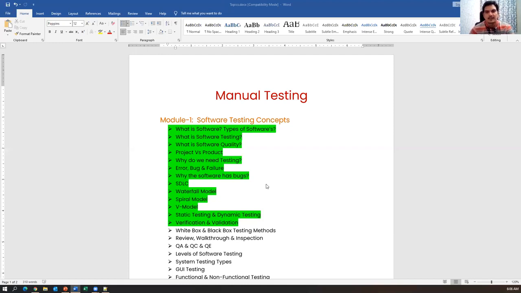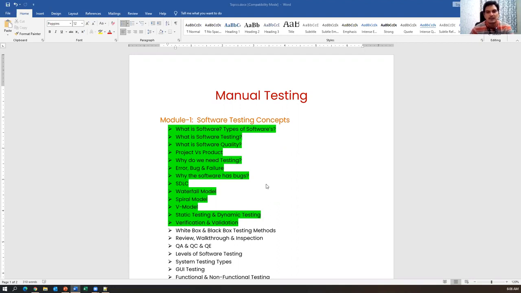And similarly, verification and validation. Verification means whatever process we are following, we are cross checking each and every step, whether we are following the process correctly or not. Verification techniques we have also discussed, like reviews, walkthroughs and inspections, and today we are going to discuss them in detail. And validation means testing the software according to customer requirement, using unit testing, integration testing, system testing, and UAT testing. These are validation techniques.